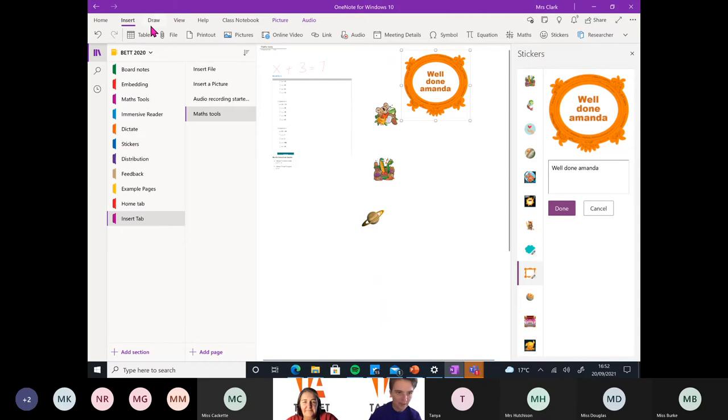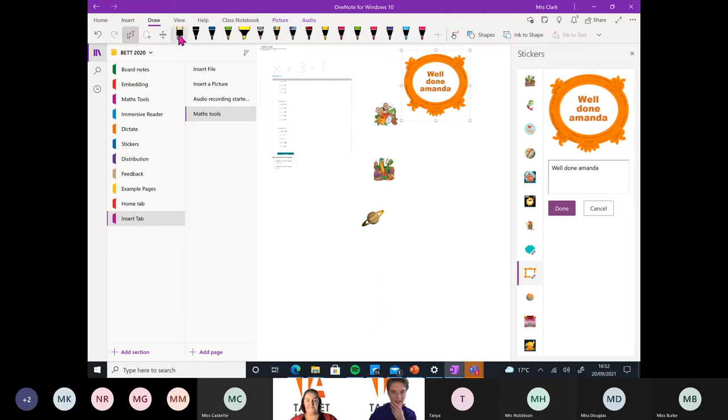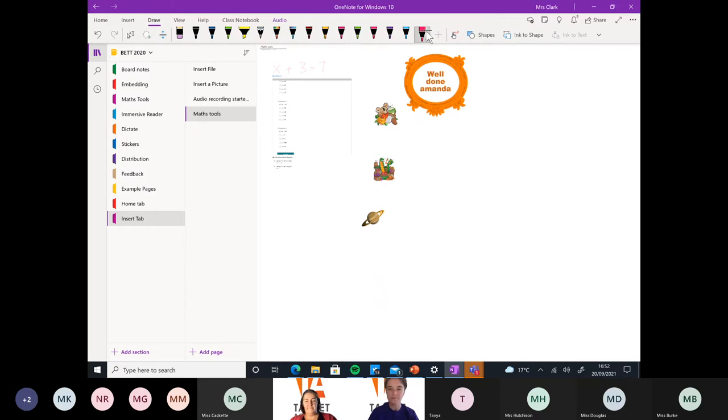The draw tab we've already looked at. As I said, you've got your text, you're drawing there. I have a pen, so I just have to lift up my pen and I can start inking on it. Just pick the colour. If you're using your finger on a device, then just press the mouse there. And now I'm using my finger actually and not the pen. If you've got an iPad, it will have that one where you can ink on it as well. If you don't have a touch screen, you can still do it with your mouse. And if you've got an Apple Pencil, it will work with that as well on an iPad or any kind of tablet, if you've got a stylus.